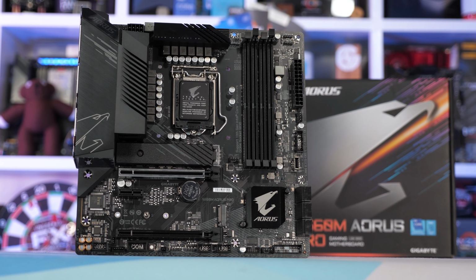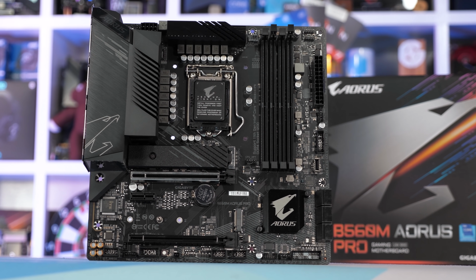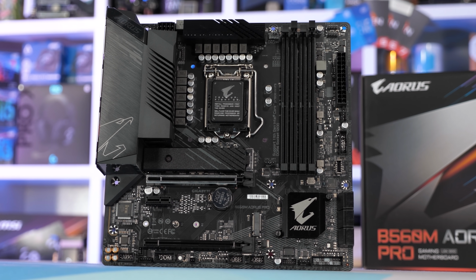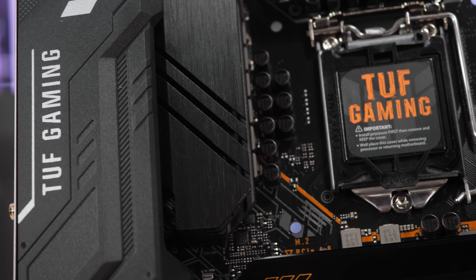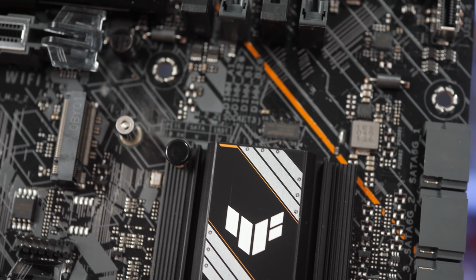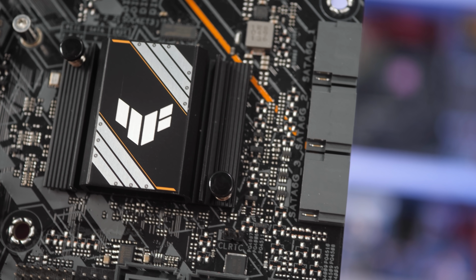Presumably the Gigabyte B560M Aorus Pro will cost no more than $150 US, if and when it becomes available in the US. The AX version is available and can be had for $180 US, and that would be the board to get for US-based shoppers, given that the MSI B560 Tomahawk costs $200. Alternatively, the Asus TUF Gaming B560M Plus Wi-Fi is reasonably good value over in the US at $150, and to my knowledge is the cheapest B560 motherboard you can buy that doesn't run with power limits out of the box.